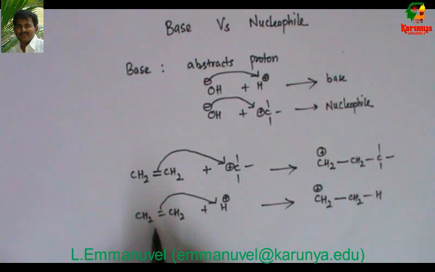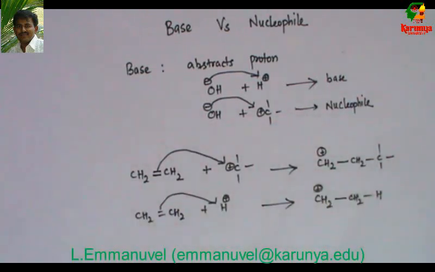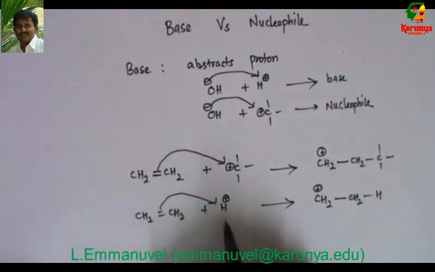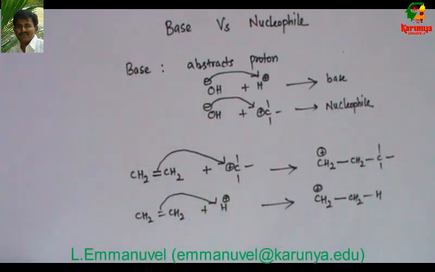Generally, we don't call this as acid-base reaction, even though it is taking H plus. The reason is this cation will further add with the negative part of this to give a compound. So both H and the negative part both are adding to the double bond. So that's why we call it either hydrobromination or hydrochlorination, hydroiodination, like that. We don't call it as acid base.